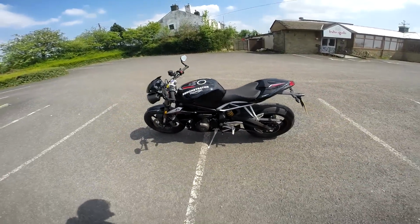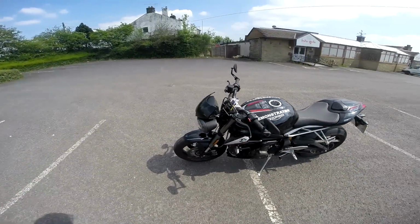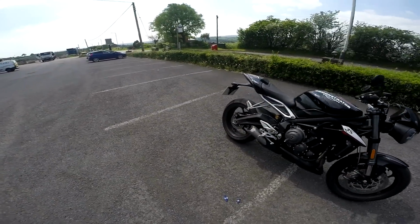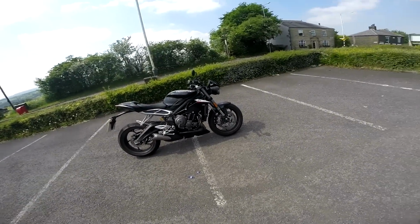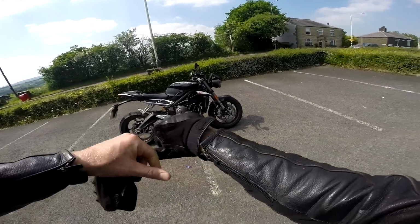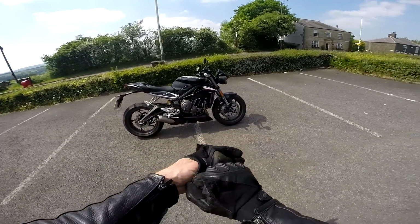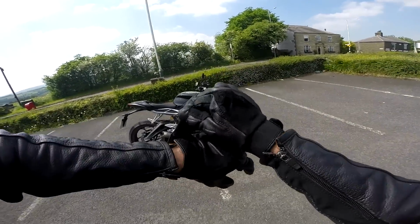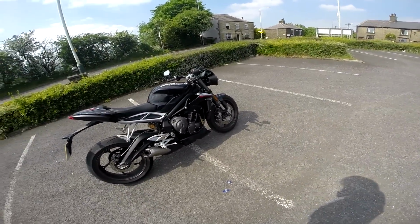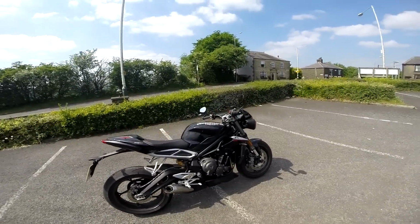It's a bit of a dirty one, this bike. She's obviously had a bit of use as a demonstrator, but it's done 1,300 miles, so I quite like that. So it's fully run in, which means I can get on it a little bit and not feel guilty about thrashing it. But 765 cc, 121 brake horsepower, 77 newton meters, 166 kilograms dry. So stick another 20 kilograms on for fuel, oil, etc. And you're looking at a lightweight bike with quite a healthy amount of power.